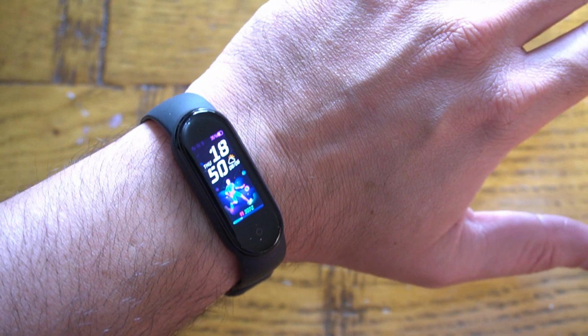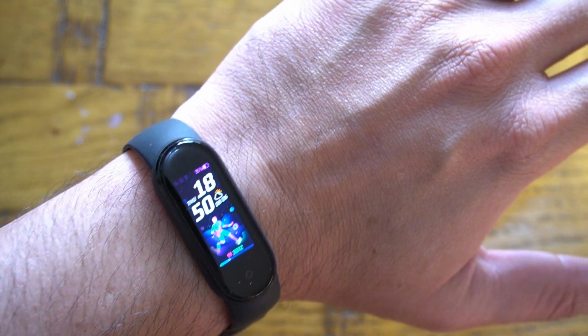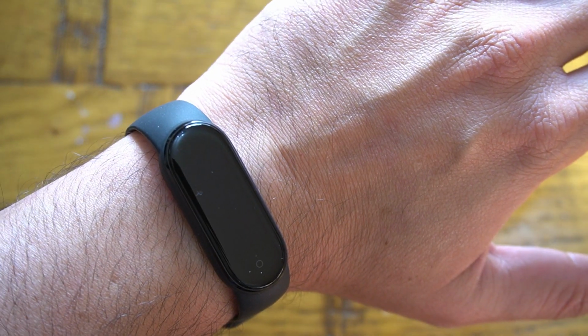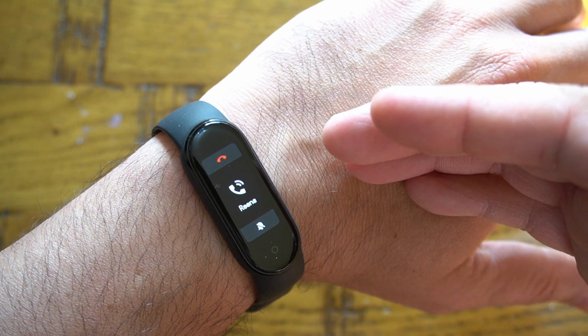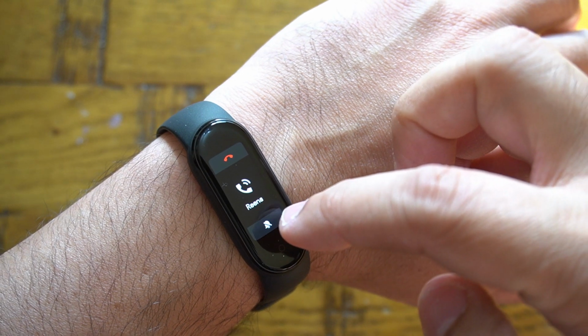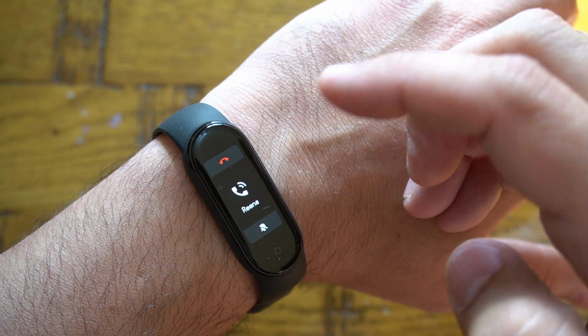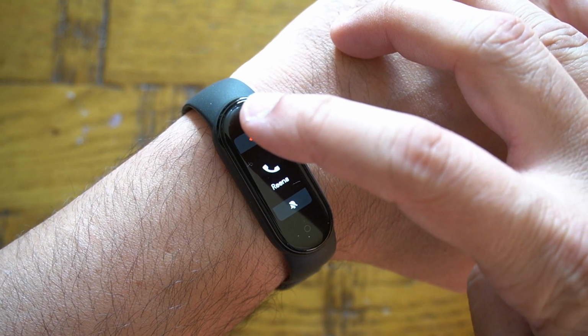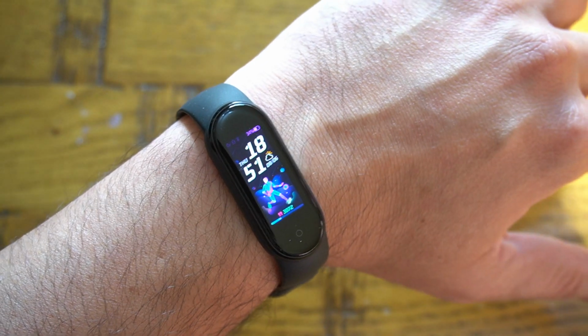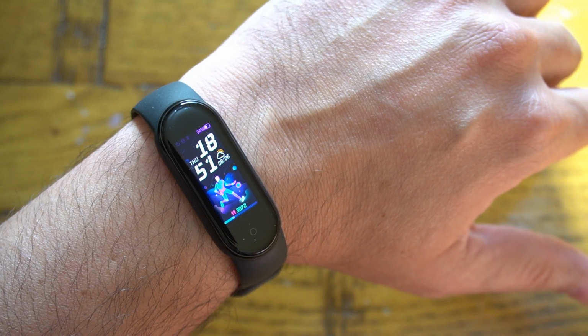Now let's talk about getting mobile phone notifications. When someone calls you, you actually get to see the caller ID as well. And you get to see the option to disconnect the call or silence it if you want to by pressing one button. And disconnection of the call is easy as well. It is really a disconnection, not a silent at all.